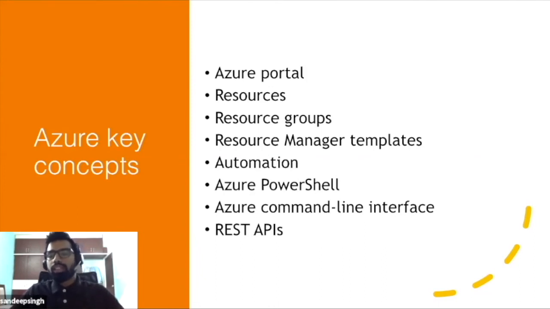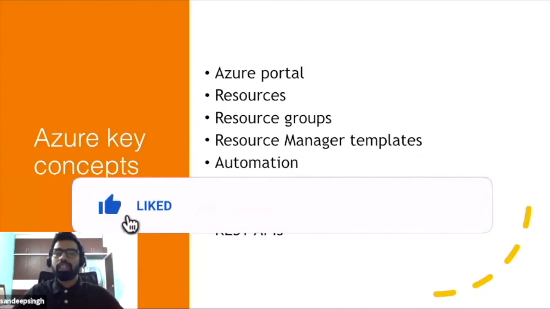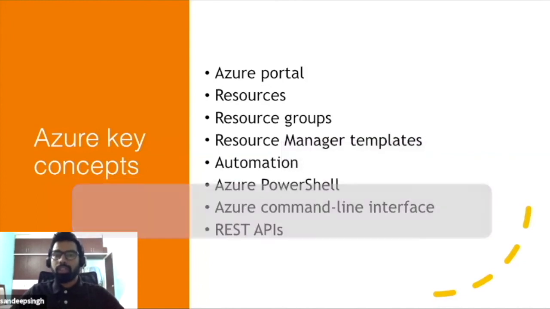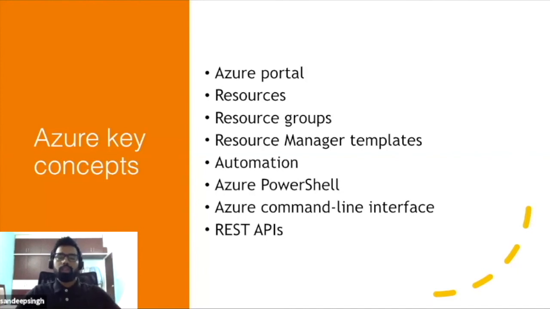And the third kind of solution is a web app, which we will be looking at tomorrow in the hands-on. So that's a web app or a mobile app. Let's say if you want to deploy your mobile application, then you can create a mobile app resource. If you want to create a web app, then you can create a web app service. It's software as a service, where you can build your application and deploy it.